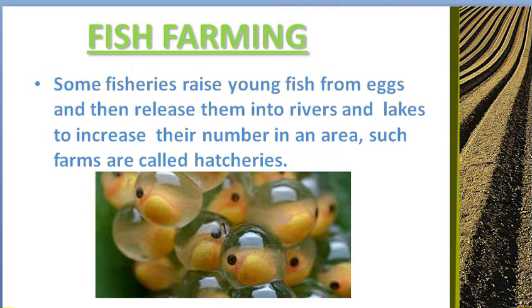Yes, fish farming. Some fisheries raise young fish from eggs and then release them into rivers and lakes to increase their number in an area. Such farms are called hatcheries. You can see these are fish eggs, and after that they release them into the rivers or lakes for the increase of the number of fishes. Shellfish such as crab, lobster and prawns are bred in farms. Fish farming is a profitable business.